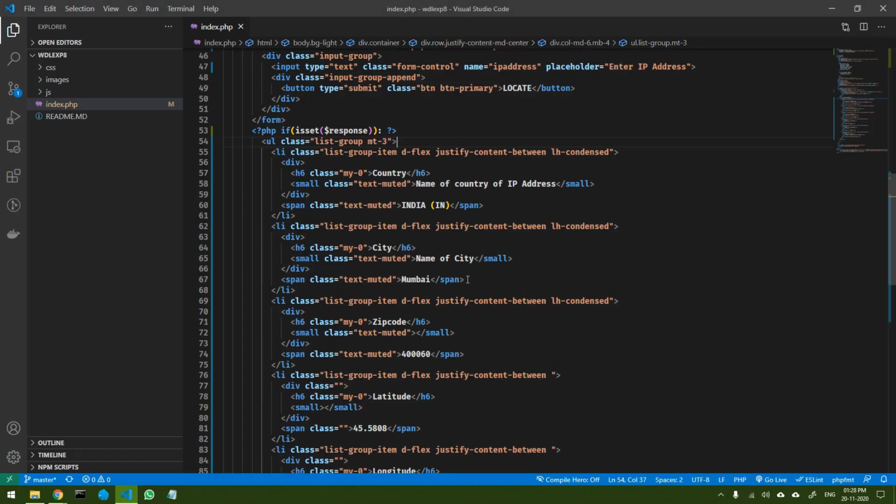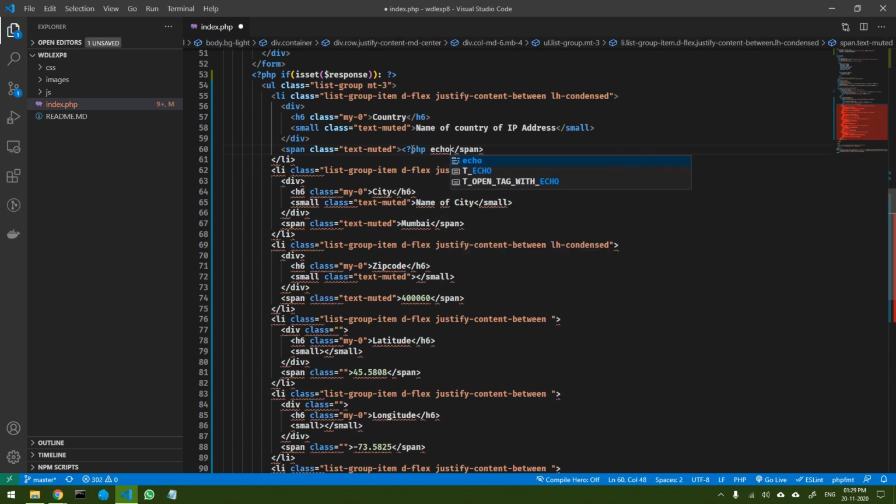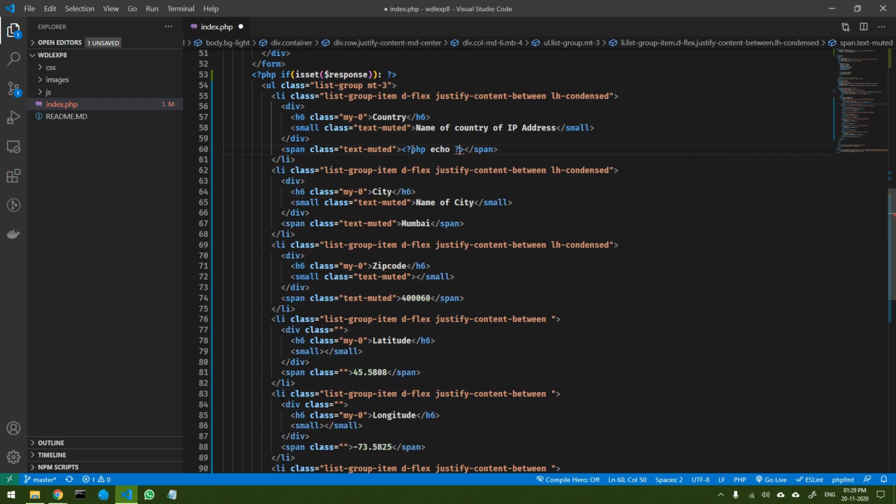So let's update this now. For that, let's come to each place. This is where I want to display the country and the country code, right? So let's remove this from here, and let's add an echo statement. And here I will say dollar response.